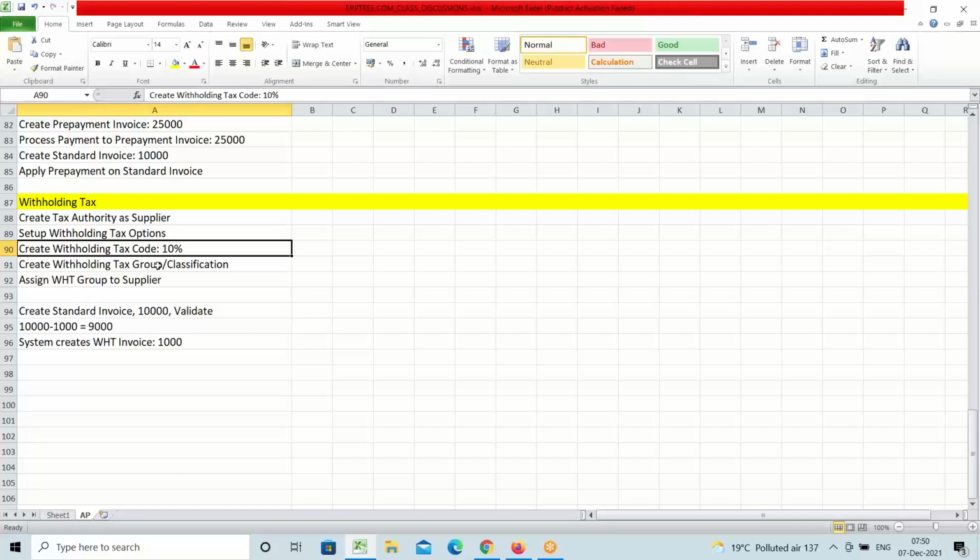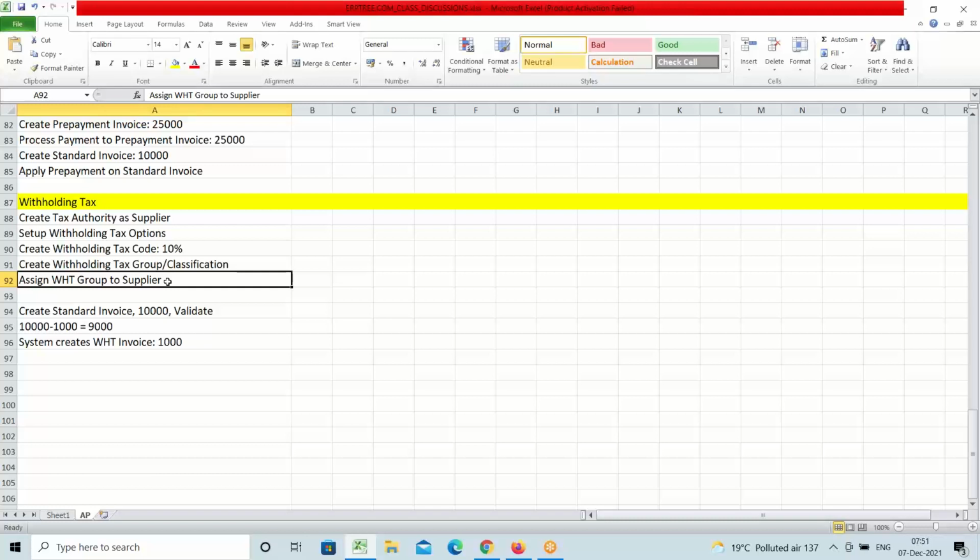In that case, you can group those two and assign them to the supplier. With the two tax codes, the system will calculate the tax. Maybe one tax code is 10% and the other tax code may be 2%. The 10% it will calculate, and the 2% it will calculate on that same tax. How we require it, you can set. If it's only one, take only one into the group. If it is more than one, group more than one tax codes. That group we have to assign to the supplier. Within the tax group, if you have only one code, accordingly it will calculate. If you have more than one, the same system will apply.